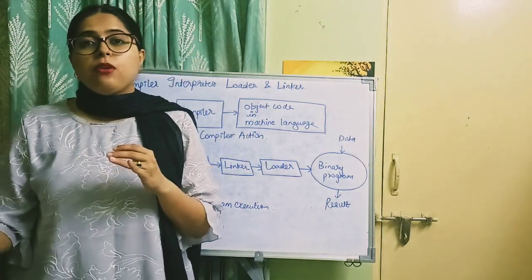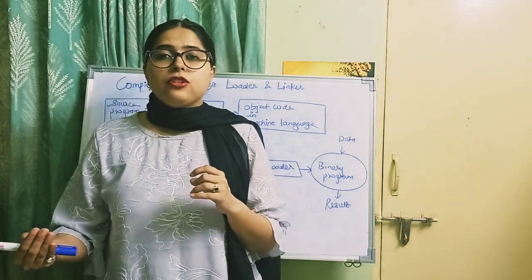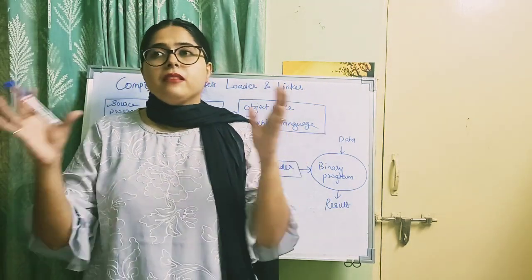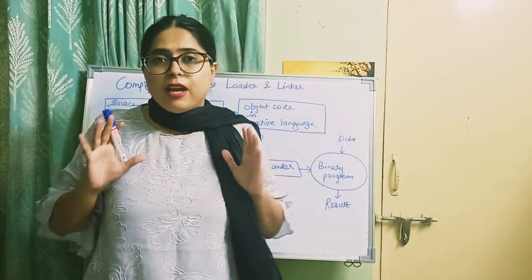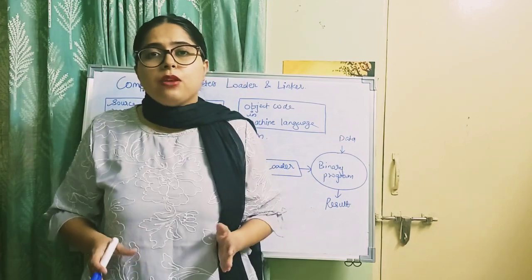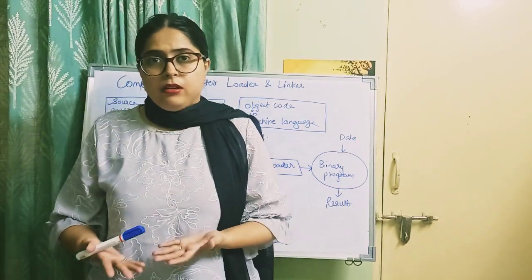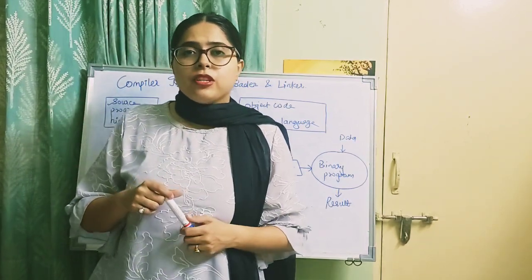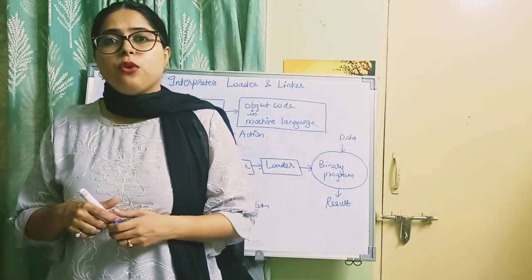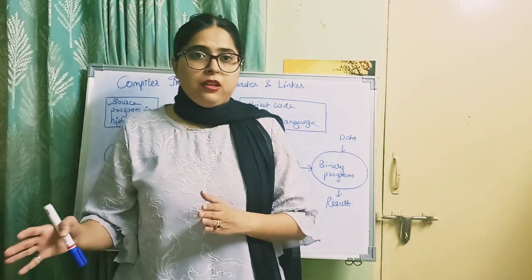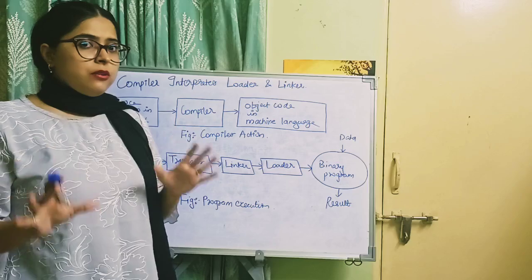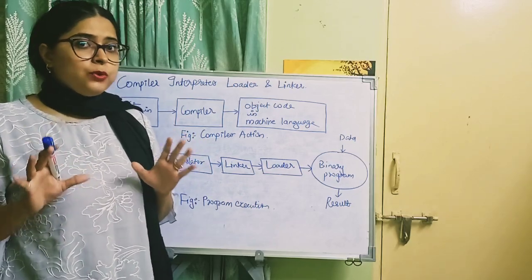The next step is code generation. What does the code generation block do? It optimizes the intermediate machine language code, that is, it reduces the length of the machine language code. Okay, that is the code generator, and we get a final machine language code which is ready to be executed. Okay, so this was about the compilation process.